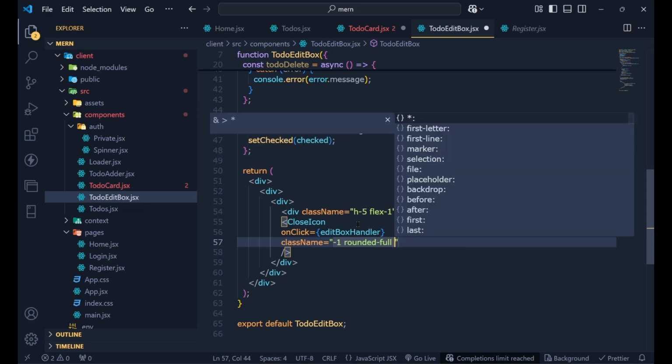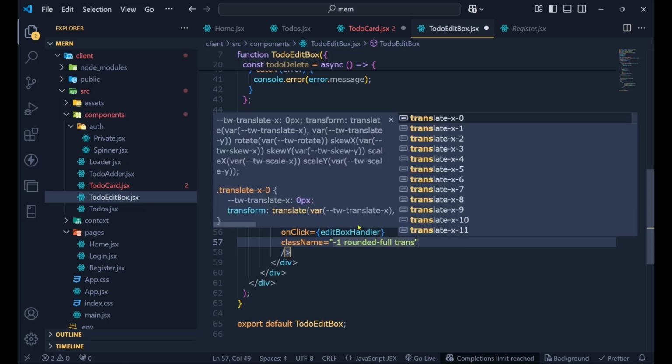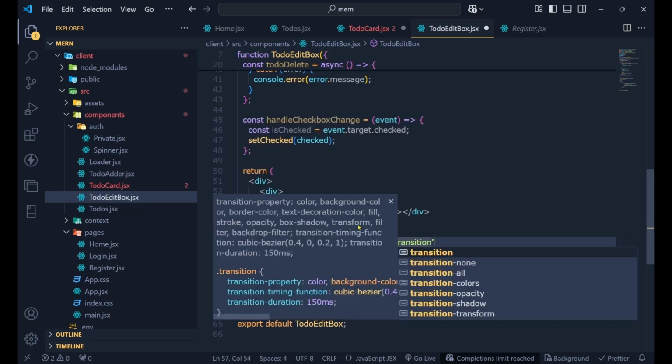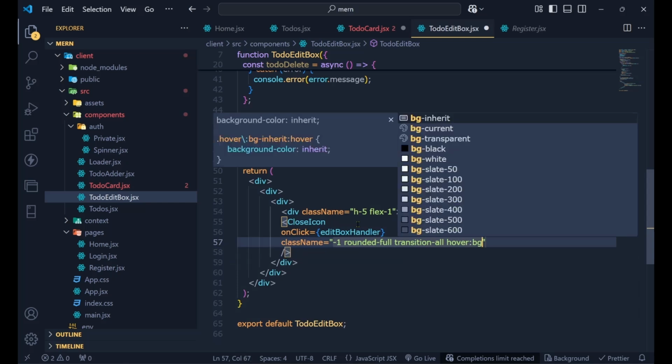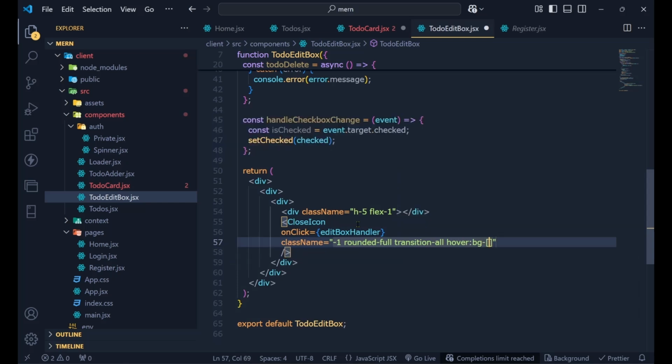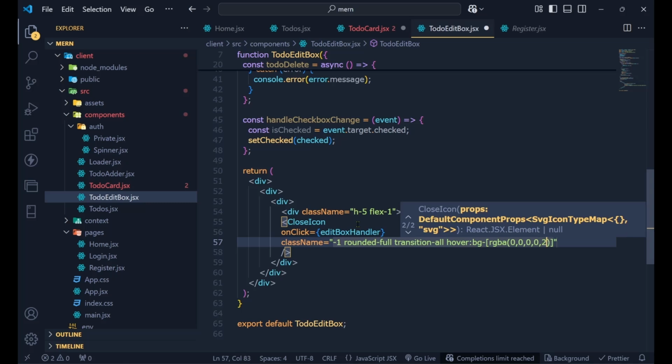I want to make it a circle, so rounded full, and then let's give it a transition of all, and then let's give it some hover. Background is equal to, this time we are going to give it an RGBA color. So I'm going to make it a black shade, so 0,0,0, 0.2. Fine.